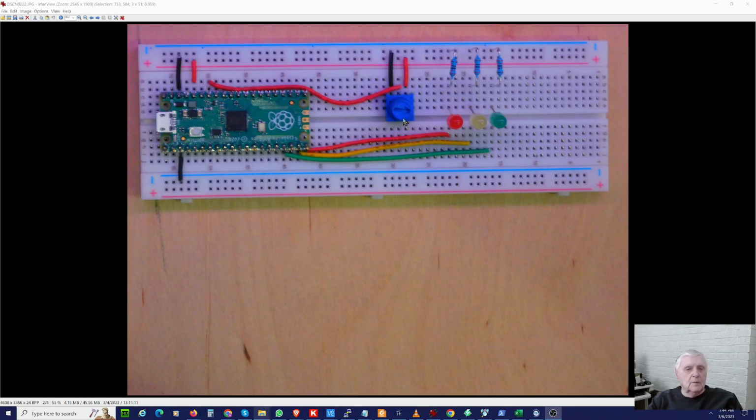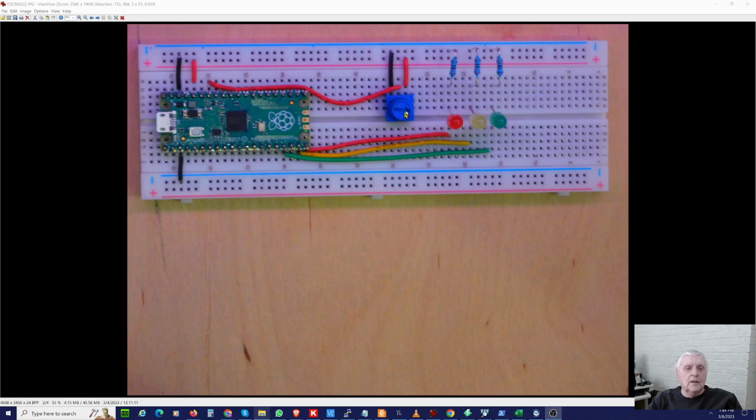The potentiometer has 3 pins. One pin is connected to ground. Another pin is connected to the 3.3 volt rail, and the center pin is connected to the analog to digital converter on the Raspberry Pi Pico.